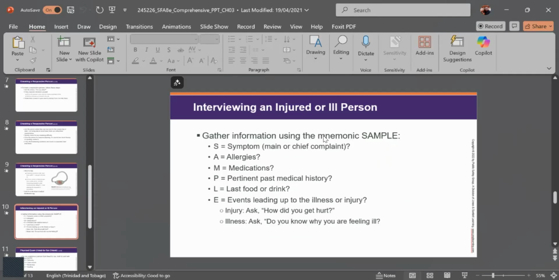Okay? So what I want you guys to do for me is take note of this app. I'm going to screenshot it and put it on the WhatsApp group. It is from the National Safety Council USA. It is the NSC First Aid Guide. I think it's about 60 megabytes. You could download it and have it on your phone.